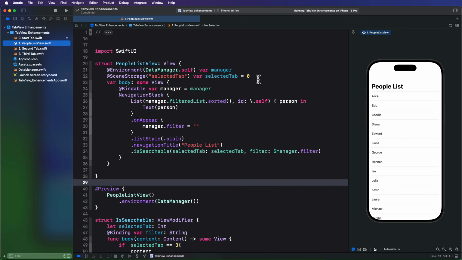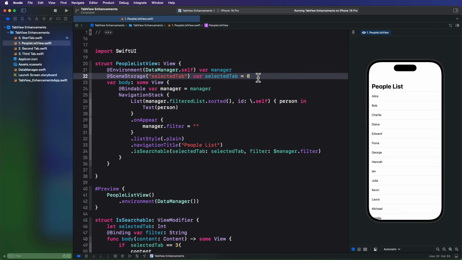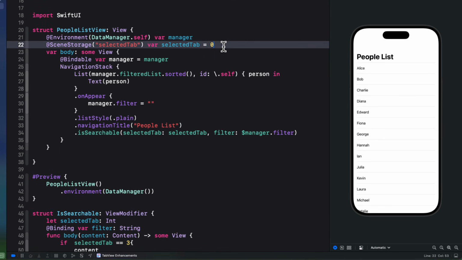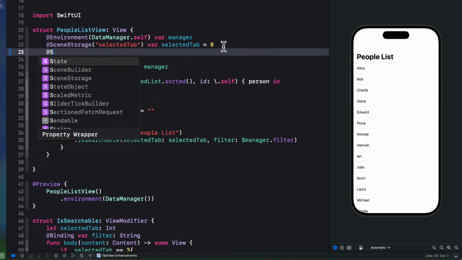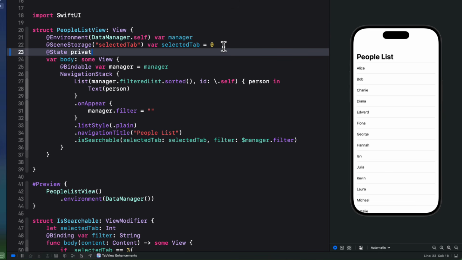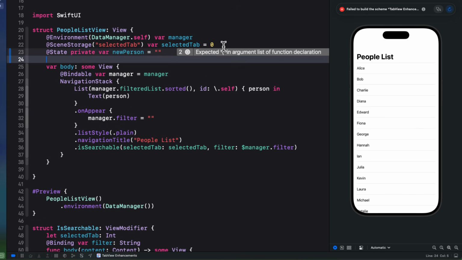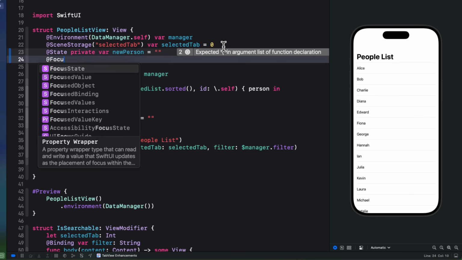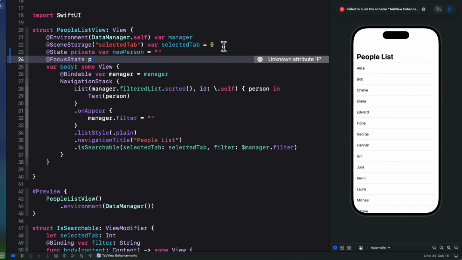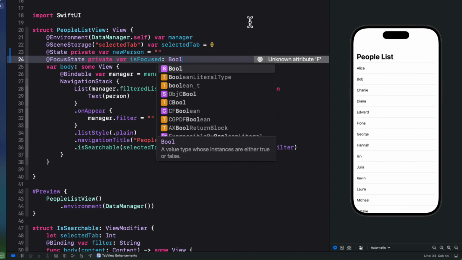But to finish this video then, I'm going to take another approach. I'm going to add this directly to the people list view at the bottom safeAreaInset, which does rise above when the keyboard is presented. So first, in the people list view, I'll need a string state property to bind a text field to. And I'm going to name it newPerson and initialize it as an empty string. I'm also going to want to be able to control the focus of this text field. So I'll create a FocusState property as a Boolean, and I'm going to call it isFocused. And that's what I'll bind to the text field that I create.